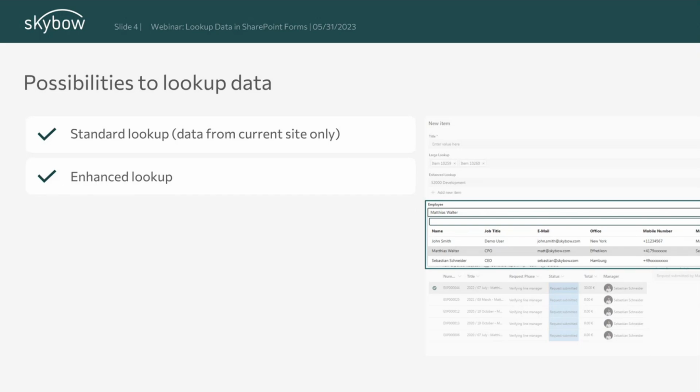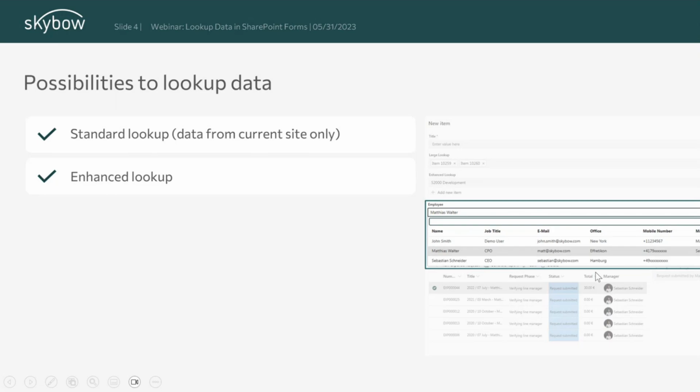Within our forms, we do have an enhanced lookup, and the enhanced lookup is there, as you can see here on the right side, for example, to show additional columns.